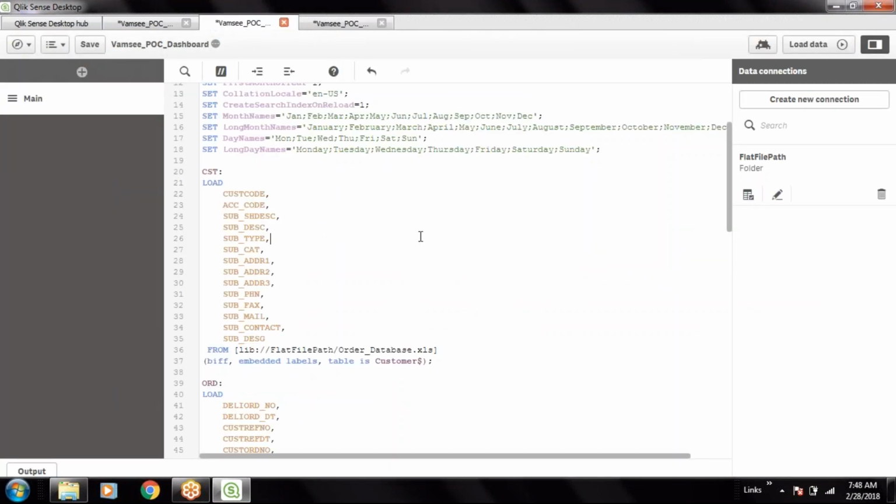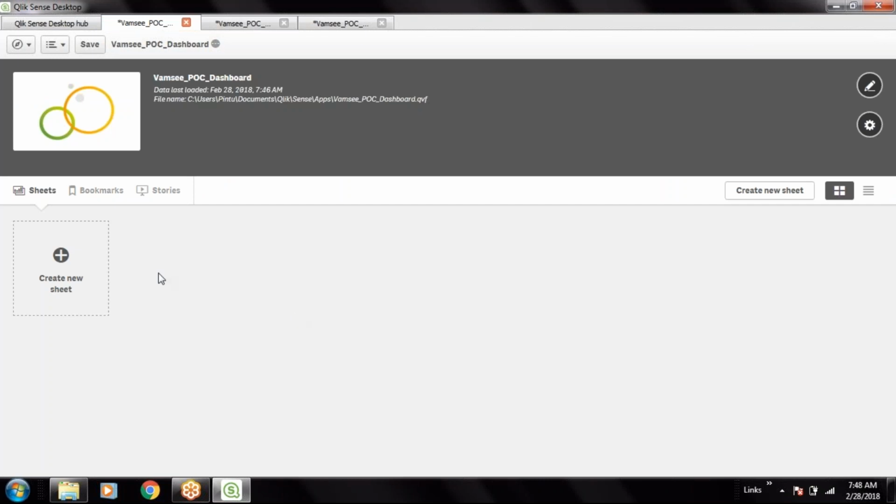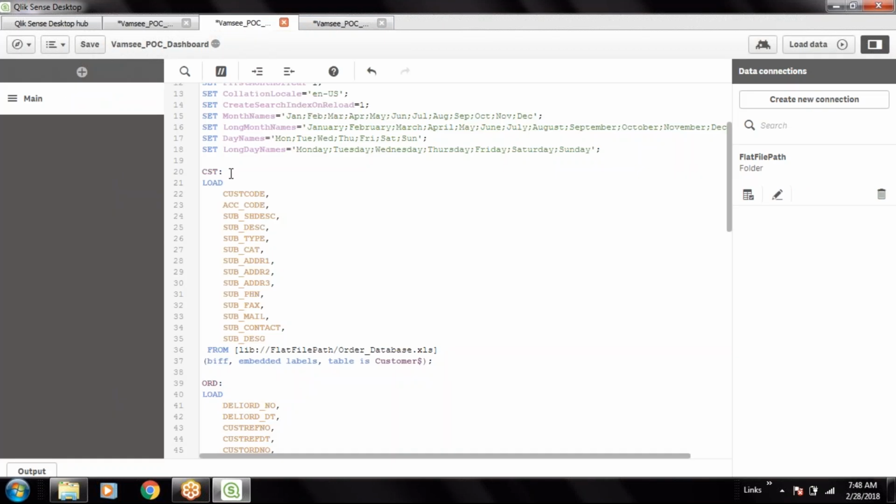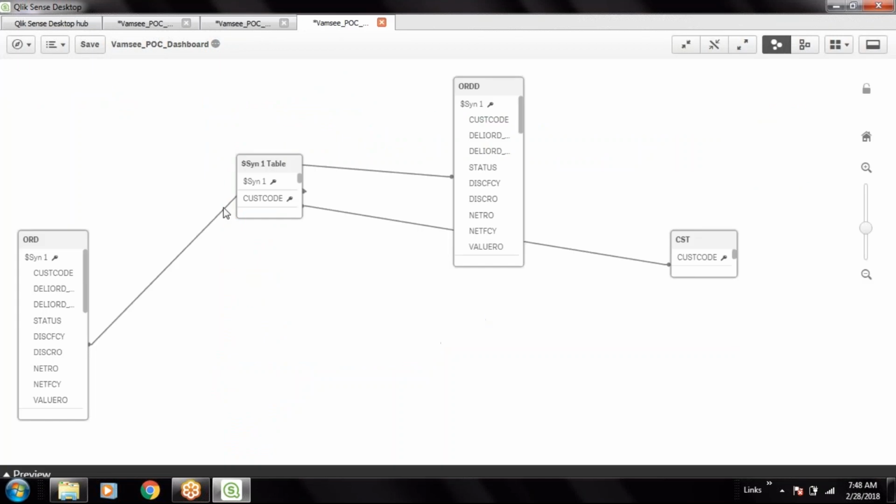Like you have the data load editor, I have these visualizations. I can create any visualizations, but so far we have not created any. We are here in the data model till tomorrow, and by the end of the session also we will not create any visualizations. We will finish all those new concepts of Qlik Sense in this part, and then we'll move on to the visualizations. So three things we can see at the same time.